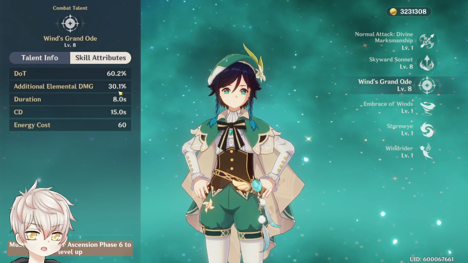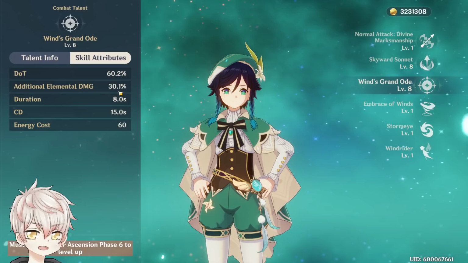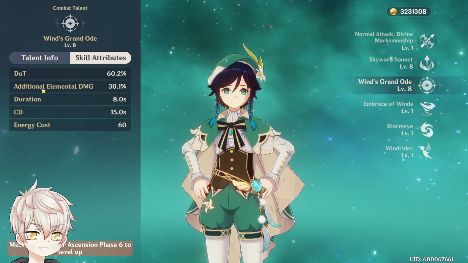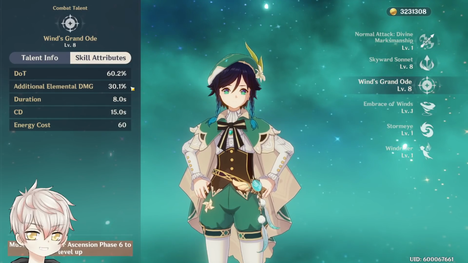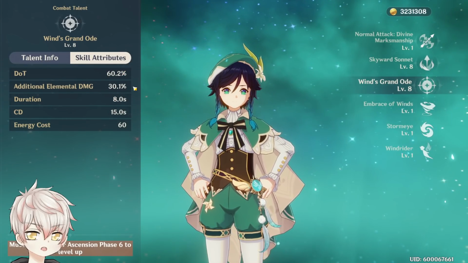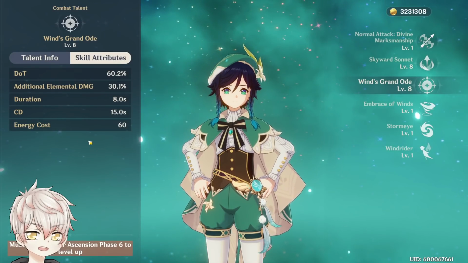So his burst is the reason why two builds can exist. Either you go triple elemental mastery build to maximize the swirl base damage and then just utilize this base damage, or you can do the DPS build that maximizes this DOT and additional element damage and then forgoes the swirl damage. Both builds work. Alright, passive talent.